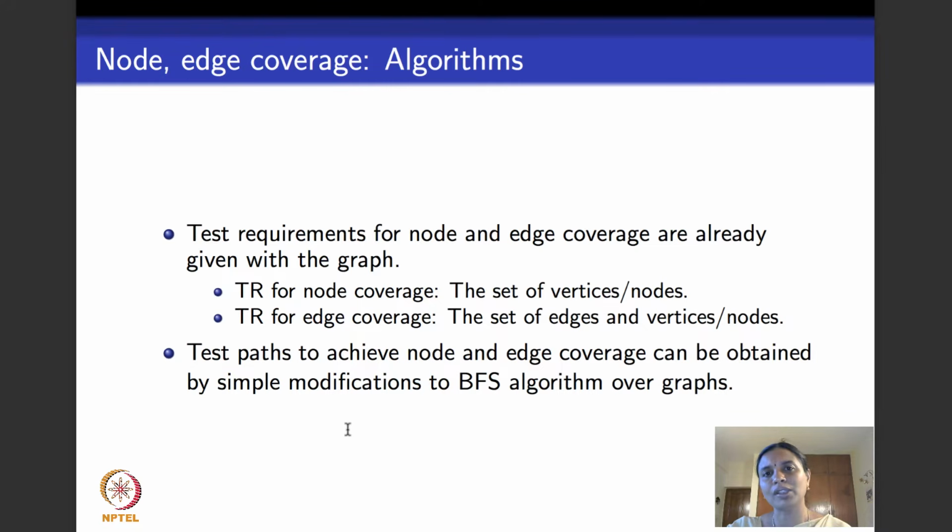If you begin your BFS or DFS from the initial node, you directly have a test path that will end in one of the final nodes. In case the path doesn't end in one of the final nodes, you could see how to extend it to the final node, in case the final node is reachable. If the final node is not reachable from the initial node, then you have to begin somewhere else, with another fresh source for DFS or BFS, right?